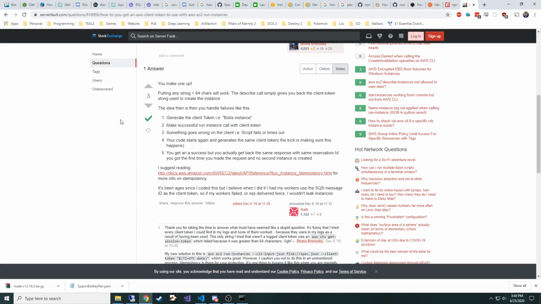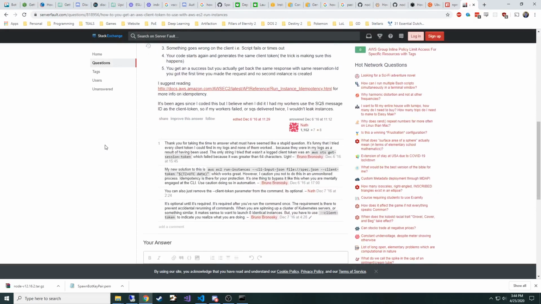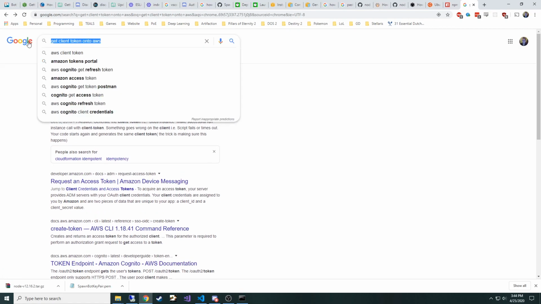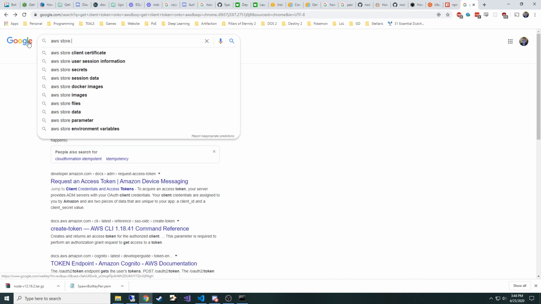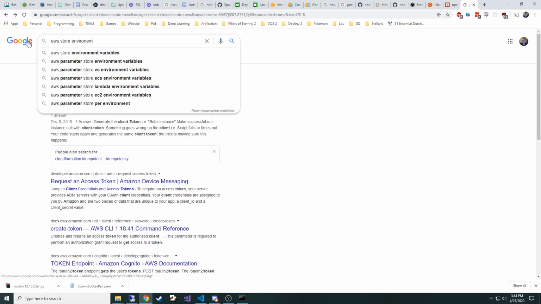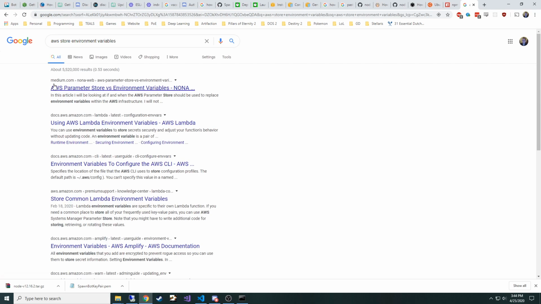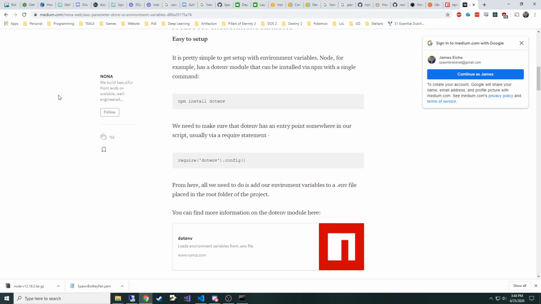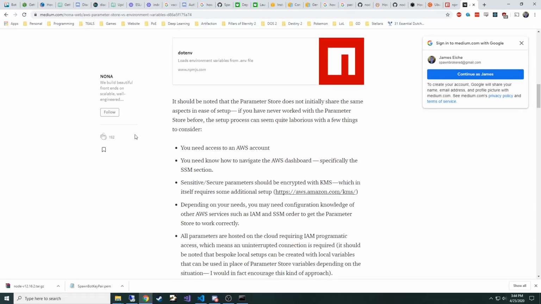Get client token onto AWS. Generate the token. So there's a place where you can store these tokens. AWS store environment variables. So we've got this actually.